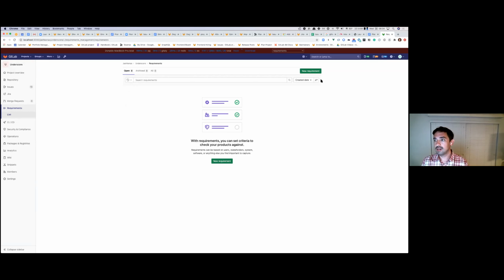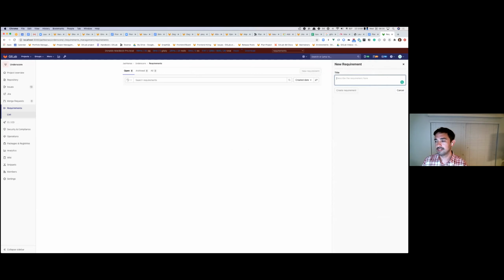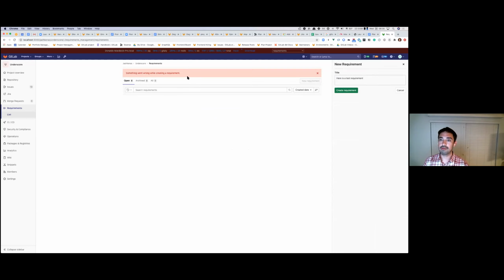Okay, on to the demo. So here I am. It's not on GitLab.com yet. So I'm running locally off of Kushal's branch. And the backend is not, actually, no, I take that back. It just, the MR hasn't been merged in yet. Okay, new requirement. See how it opens on the side. Let's see if it works all the way through. No. All right, so maybe it's not hooked up to the backend yet, but when it is, it'll create it there.